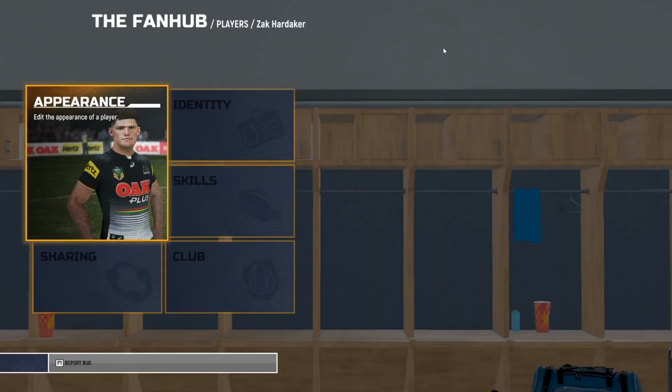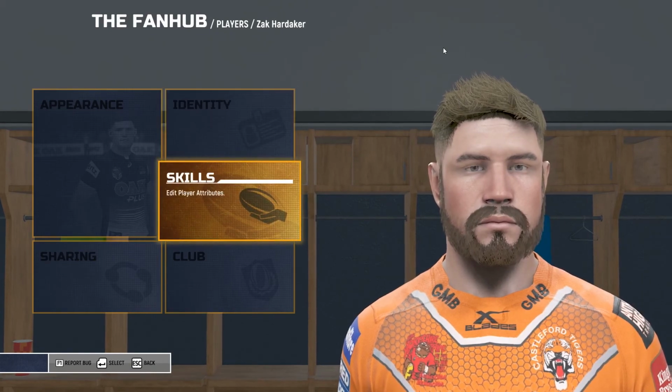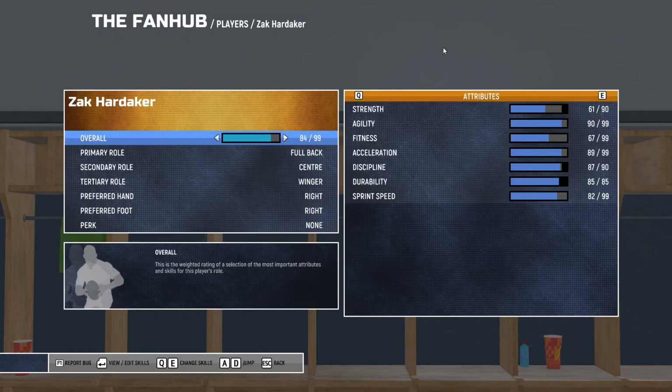Zach Ideka, cast fullback. That doesn't look like Zach Ideka at all. Fullback centre winger, yeah, I agree with that. Strength's low. He's quite a strong player actually, is Ideka. So I'm surprised it's 61. Agility is 90, that's good, he is very agile. Fitness is 67.